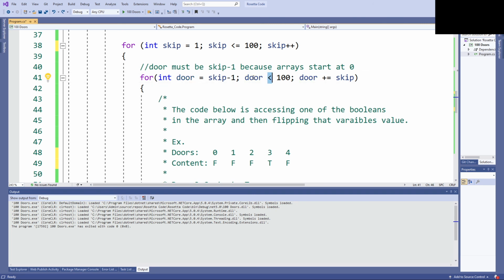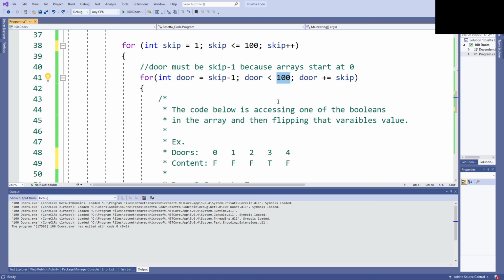And that is also why we have door less than 100 rather than less than or equal to 100, because if we ask for a door at 100, we're actually asking for the 101st door, which we don't have.